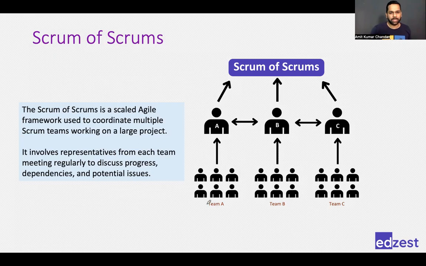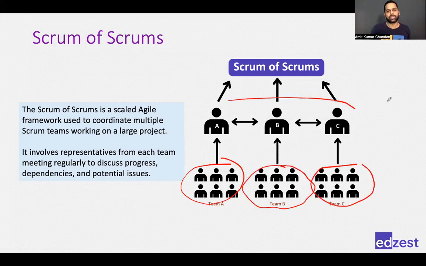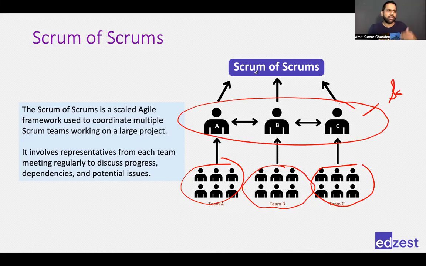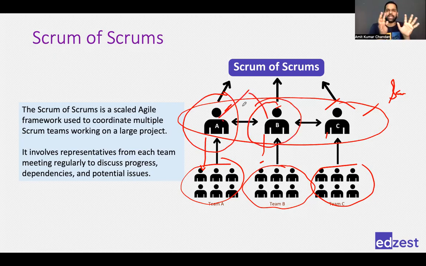We create multiple teams. Every team will have a Scrum Master and will form their own Scrum team. Daily or on alternate days, these Scrum Masters will meet and discuss the progress of their teams. In our question, the Agile team and the vendor's Scrum Master will meet and discuss the progress. So they will maintain that privacy and security. That's why we went for Scrum of Scrums. That covers the 5 questions that we wanted to discuss today.